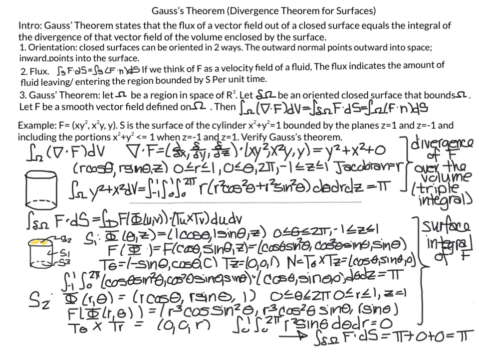When we do this dot product, this gives us 0, the second term gives us 0, and then we have an r times r sine theta, so we have r squared sine theta. We do the integration and we get 0. Similarly, S3 will give us 0. So for this whole surface integral, f over the surface, we get pi from S1, 0 from S2, 0 from S3, so our final answer is pi, which agrees with what we did using this divergence over the volume.